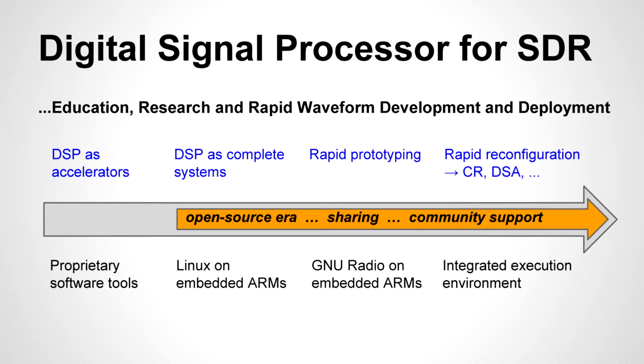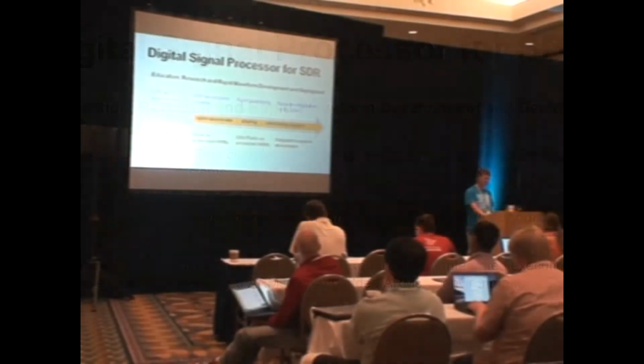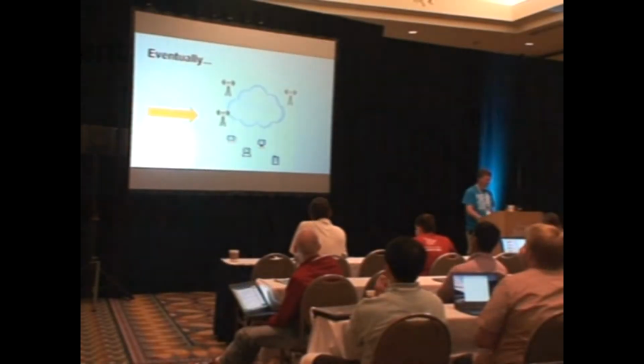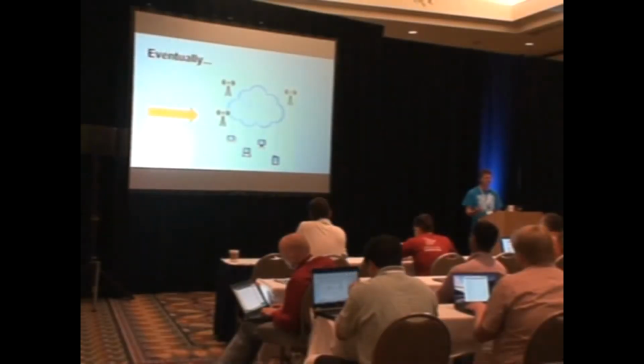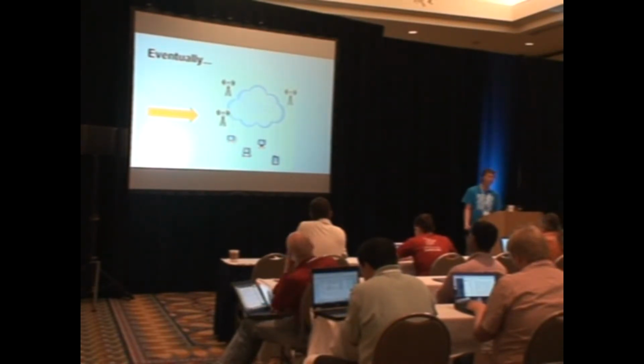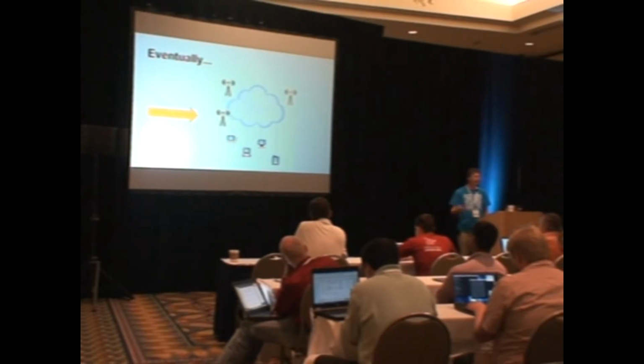This slide is basically showing the evolution of SDR and DSPs, and I looked at it and don't like it. And eventually, of course, we get to wireless in the cloud. I had to put this slide in because Vuk used to do cloud-based base station work. But really what we're trying to do is get more SDRs out there, and they can start to work together, and you basically are getting very close to a cloud of SDRs and all these great things that come from that.